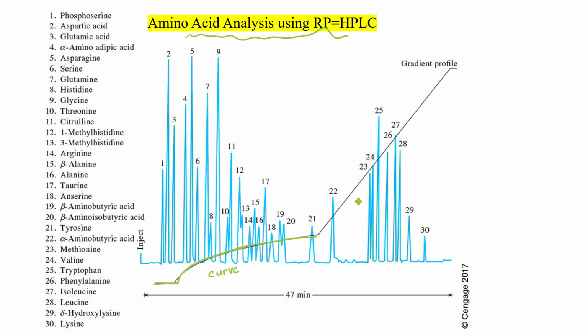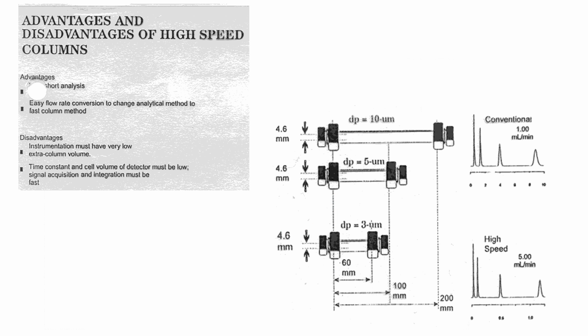This is the linear portion where they're changing the composition of the solvent, but they're separating these, we think, with, there's only 20 amino acids, we mean 30. Well, there's some non-standard amino acids in here that are amino acids in our body. It's just they're not common, and it's separating all of these over the course of a 47-minute run. So amino acid analysis, the time you do that separation and recover the column where you're ready to do another run, it takes typically an hour and 15 minutes.